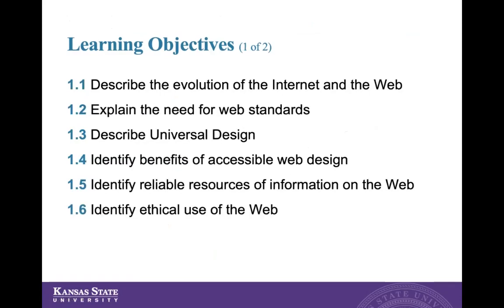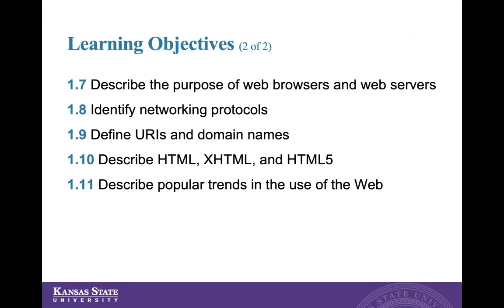Okay, so this chapter is just an overview of the internet and web, networking, and how websites operate. We talk about accessibility. Accessibility is something that will come up quite a bit throughout the semester, because we always want to make sure our websites are designed in an accessible manner for anybody to use. We'll also talk about HTML, the history of that and where it came from.